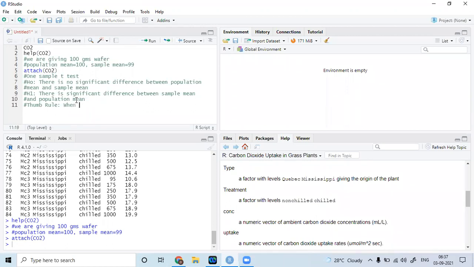When the p-value of the test, that is a probability value, is less than 0.05, which means the 5% level of significance, we reject the null hypothesis.